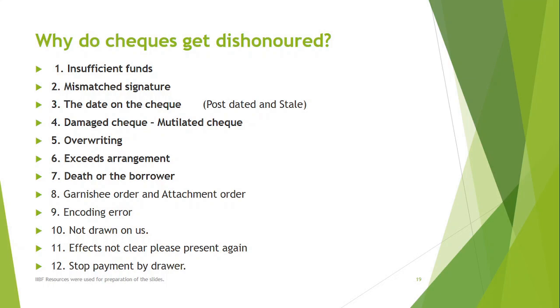Second reason why there can be a dishonor is mismatch of signature. The signature that you did on the specimen form is scanned and uploaded on the software which we are using, like Finacle, Finware, iFlex, or FlexCube. It can be any software. Whichever software your bank is using, there are options for uploading the signature of your party.